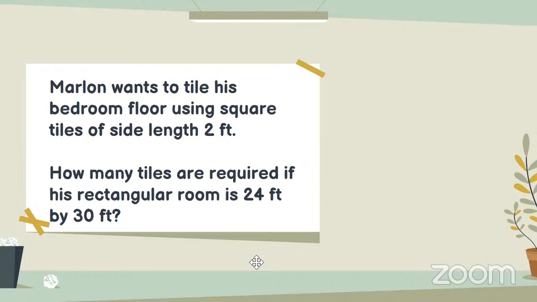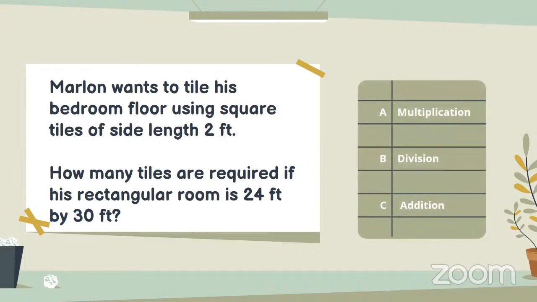But then it is to figure out how many of these square tiles I can fit in this given area. So it therefore becomes important to find the area of one tile. And once you find the area of one tile and you find the area of the room, you can then carry out a mathematical operation that will get you to figure out how many of these tiles I can fit into this given space. And so I bring up my little table again.